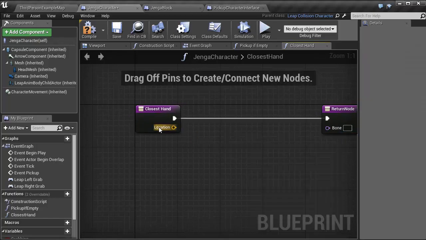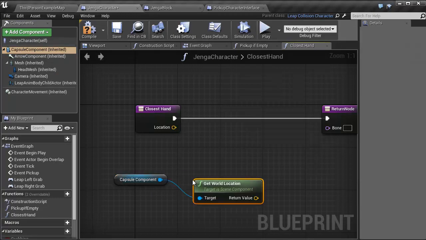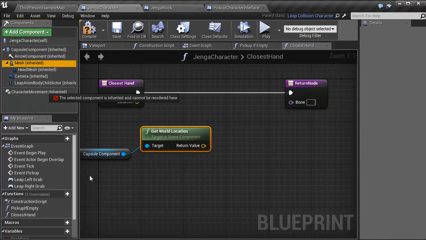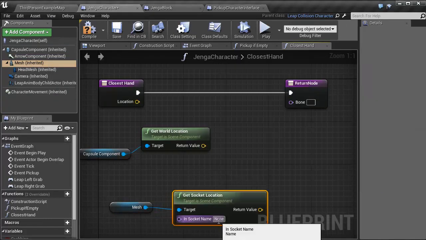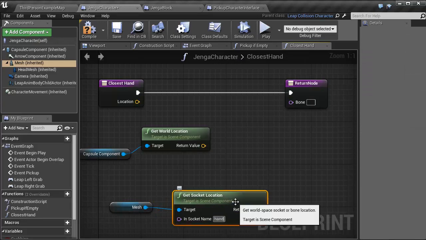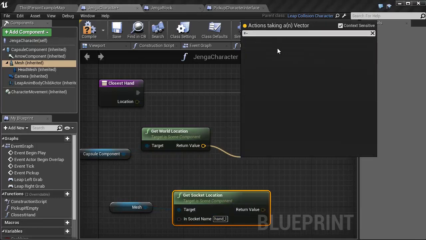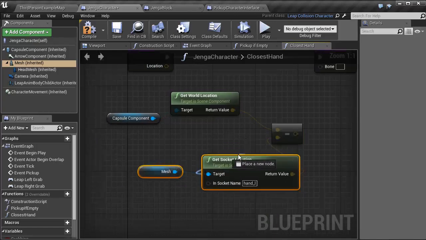So this is our global location, and so we will need to get our capsule component, get location, and we need to attach that to the bone location, which is also called a socket. So we're going to check for two of our sockets, and we're going to get the length between these two.